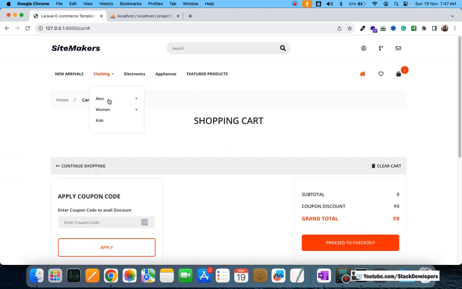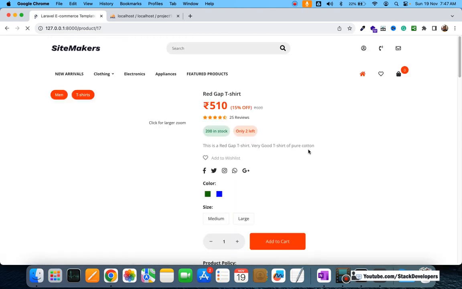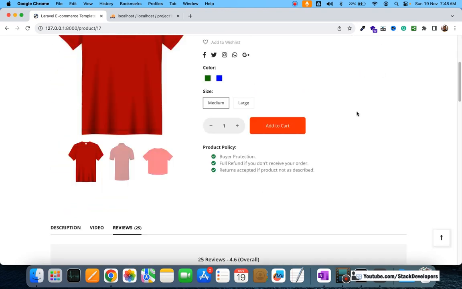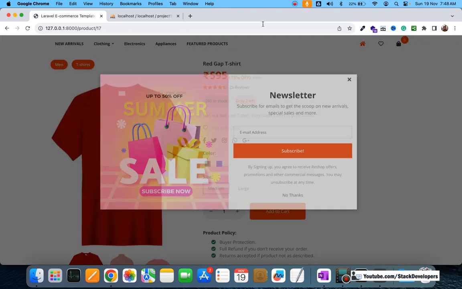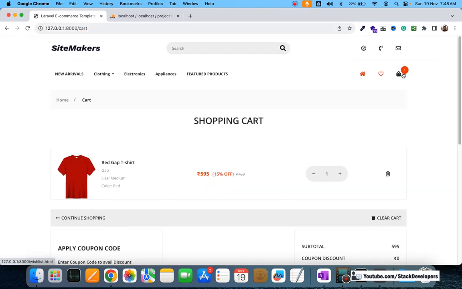So now I'm going to add one item here. Let's add one item, and then we are going to check, like medium, add to card, okay, added. See, we are going to update via ajax, but right now we will straight away go to the card and we'll see that one must come there. Yes, one is coming.